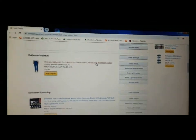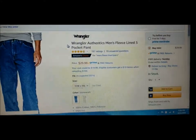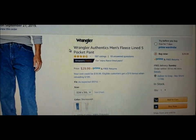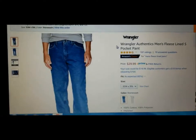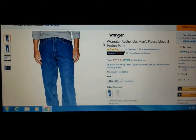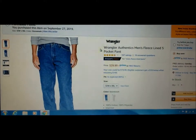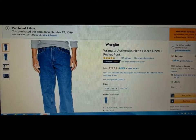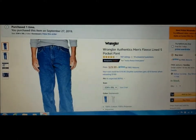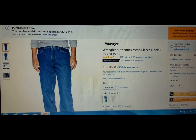For you people that like to ride in the cold, you might want to pick up a pair of Rangula authentic fleece-lined pants. I know this has nothing to do with fixing your motorcycle, but it blows away wearing thermals underneath your jeans — super warm, blocks most of the wind. Give them a try, guarantee you'll be satisfied.